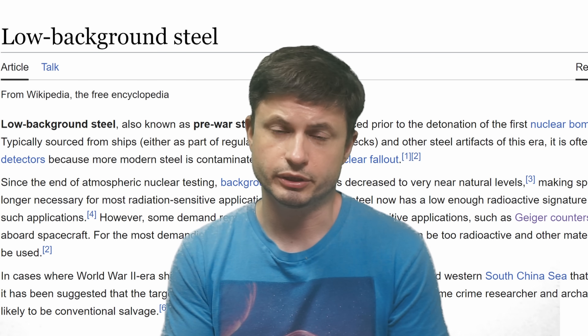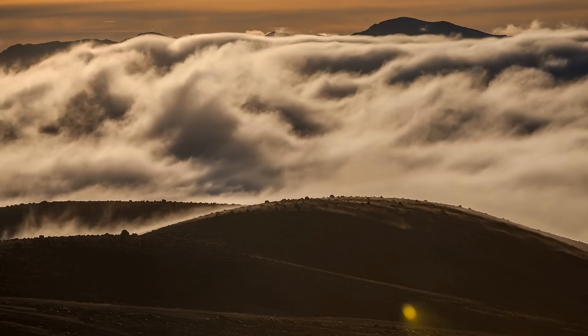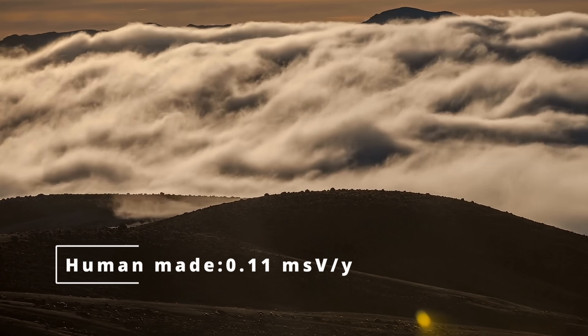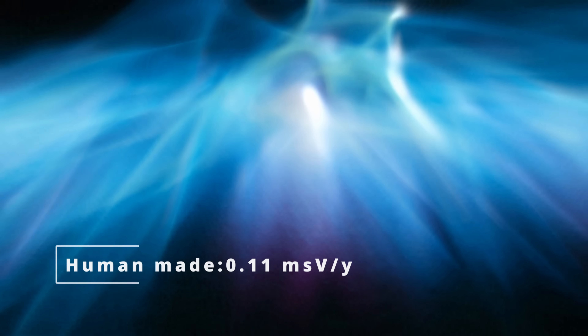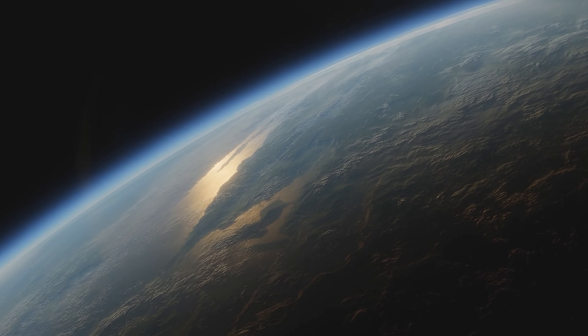Turns out all of this was the result of nuclear testing in the 50s. Because of the variety of nuclear tests conducted in the 50s and the 60s, the total amount of various radioactive particles in the air increased quite dramatically, with the levels peaking in 1963, reaching about 0.11 mSv per year — or about 5% of the natural dose of about 2.4 mSv. This basically means that in the 60s, people were receiving approximately 5% more radiation than a decade prior. Although because of the nuclear test ban, these levels dropped dramatically to about 0.005 mSv — roughly 500 times lower than natural levels.